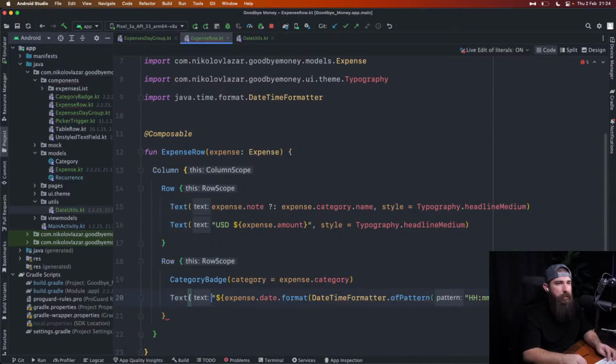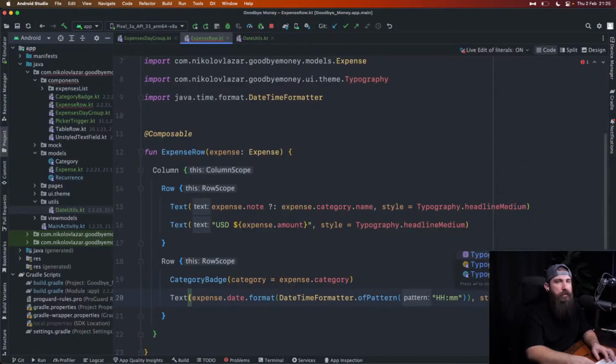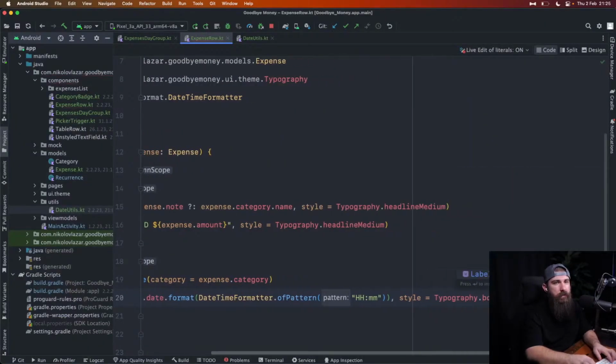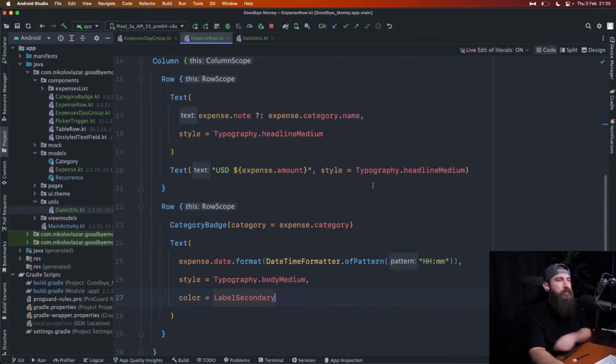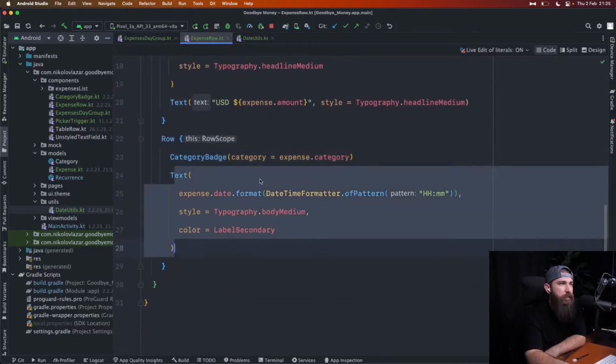So we don't actually need to wrap this. Could just do this. Cool. The style, we mentioned that it's gonna be a body. So typography dot body, and the color is label secondary. Cool.